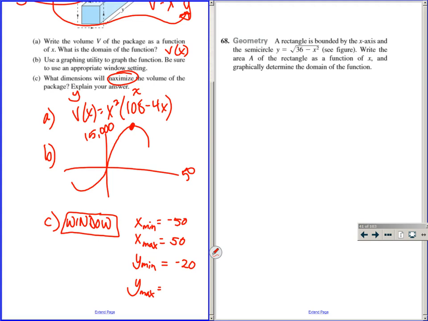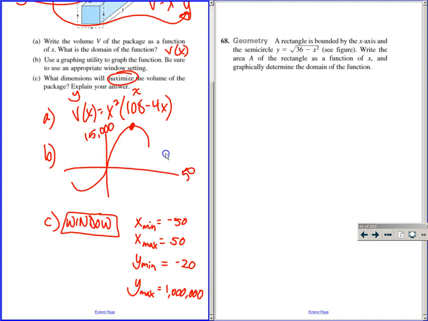And 108 times 108 times 108, or 100 times 100 times 100, will be one with what, 6 zeros? It should be 1, 2, 3, 4, 5, 6. That'd be a million. That'd be way too big, but at least you would see it. But we didn't have to go quite that crazy high. 15,000 is big enough.